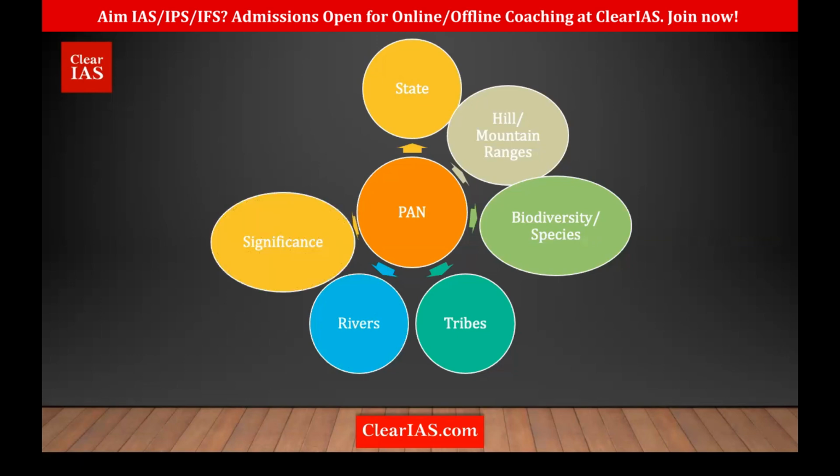Then the significance of that area. For example, whether it's a national park, a tiger reserve, or a wildlife sanctuary, or if it is an important bird area. All those things you must know. And lastly, you must know about the current affairs. If that particular tiger reserve or national park was in the news, you must know it for sure.